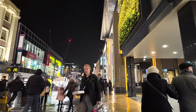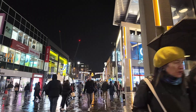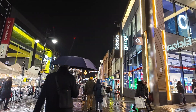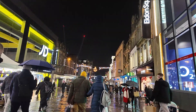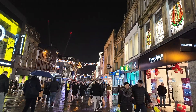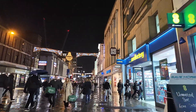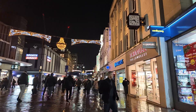Continuing down, we've got McDonald's on the left-hand side, and on the right-hand side we've got the first entrance to Eldon Square on Northumberland Street. If you look up on the left-hand side where JD Sports is, many years ago that used to be HMV and also at one point it was a Hamleys Toy Store. And if you look where the Superdrug is on the left-hand side, that used to be HMV before it moved into the bigger store where JD Sports is now.